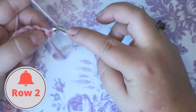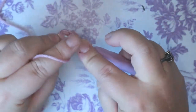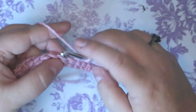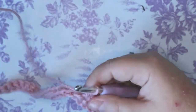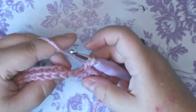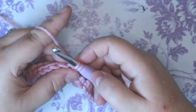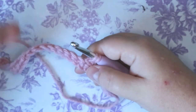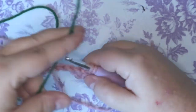But we're going to first do 11 single crochets. So make sure you pull this over and you're getting this first stitch. So do 11 single crochets. This is my 11th stitch. So I'm going to go in, I'm going to pull up a loop. Since I'm at the back of the project, I'm going to just pull it over and hold it with my thumb. I don't know if you've done other videos with me, so I'm going to treat it like you have not. And I'm going to add my dark green color.